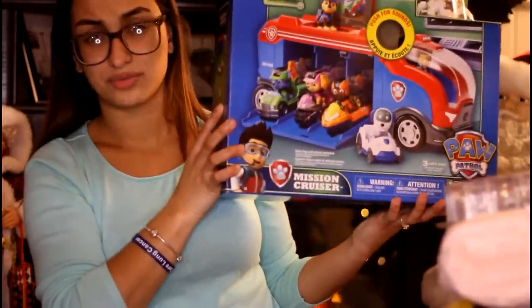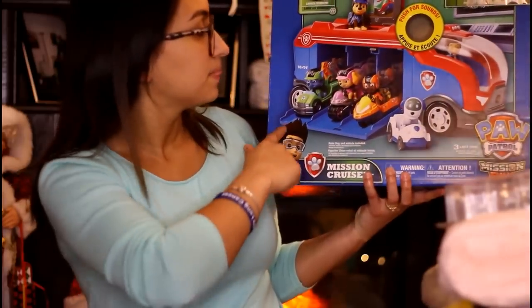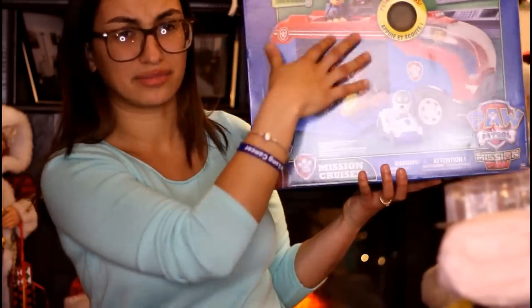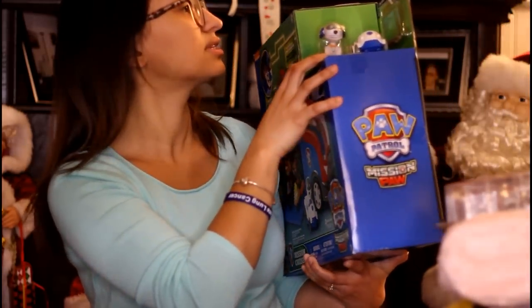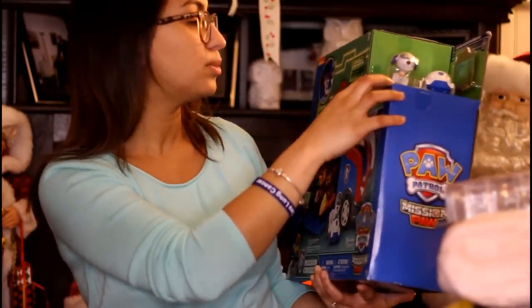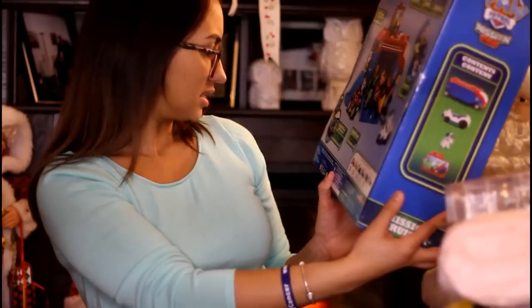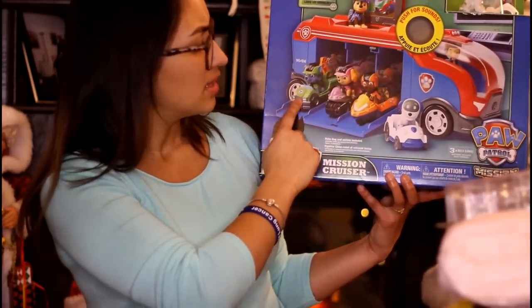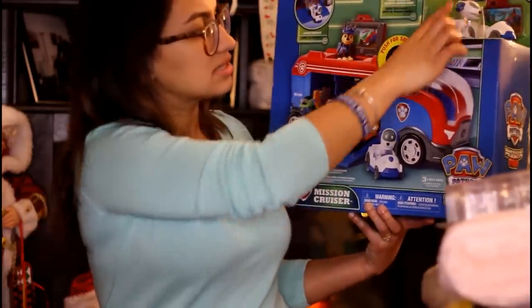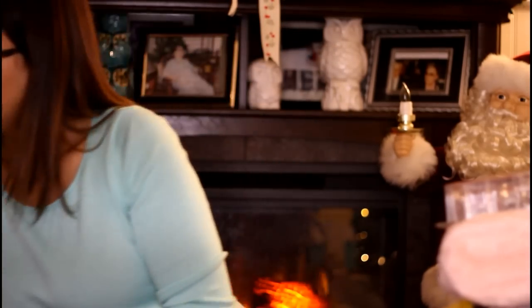Next is another thing I picked up on Black Friday. I got this for eighteen bucks at Target and he likes the videos on YouTube with little toys that jet out. He's just starting to get into Paw Patrol, so this is the Robo Dog set. It comes with a little car, sounds when you push it, and little mission cards that you put in a slot up top.